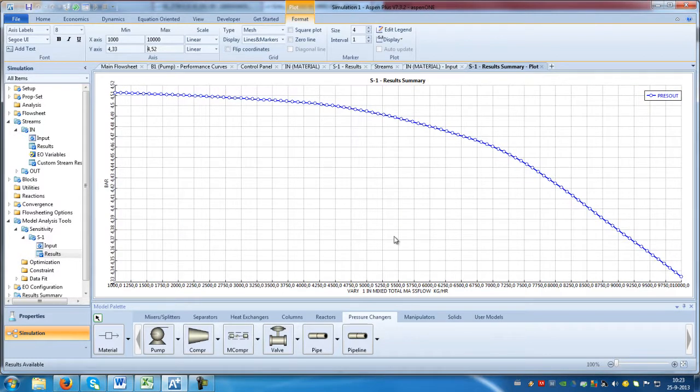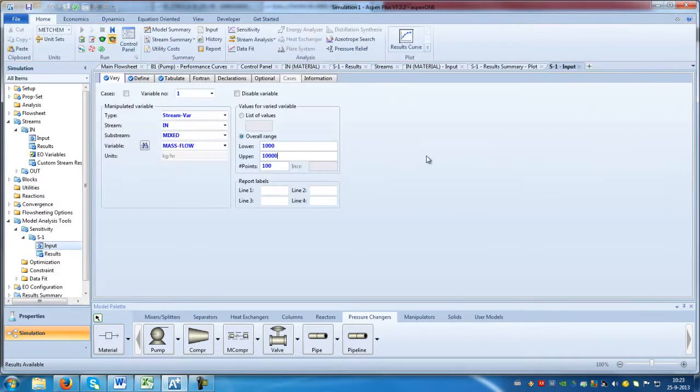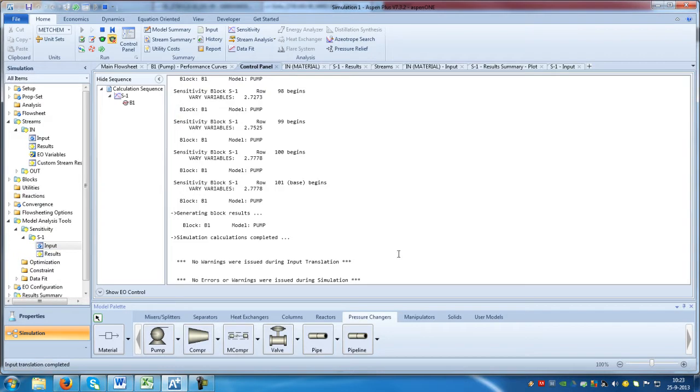So if we want to know what exactly 4 bar is, we have to extend the range, as you can see, because it's here still 4.34. So let's broaden our input range from 10,000 to 15,000 and see what happens.